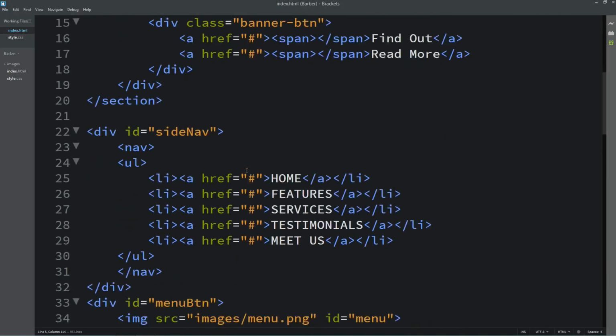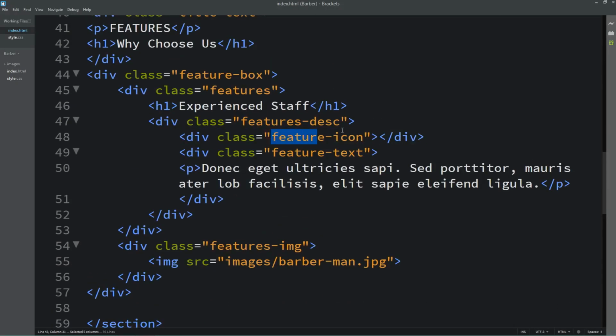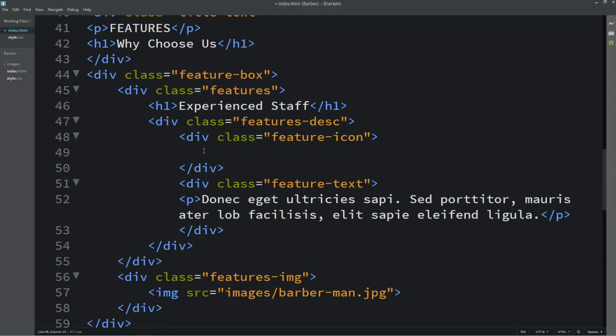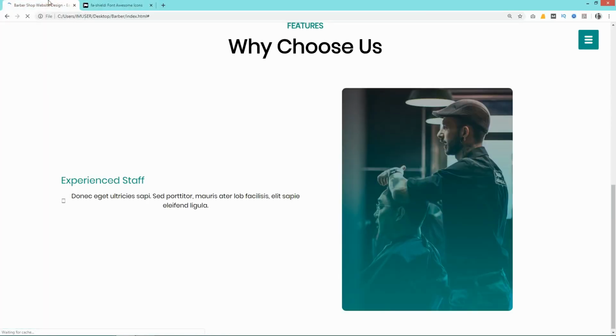Come to the HTML file and in this div add the code for the icon. We can remove this part so it looks simple. After that you can see we got this icon on the web page.